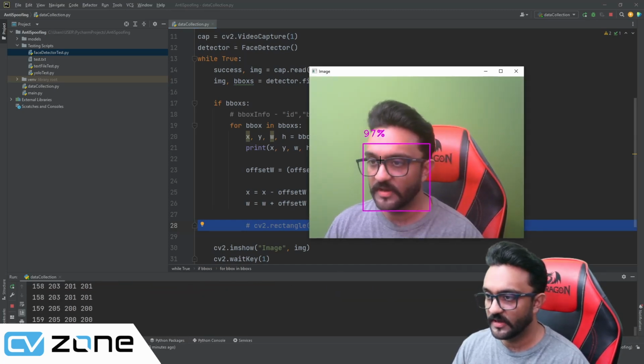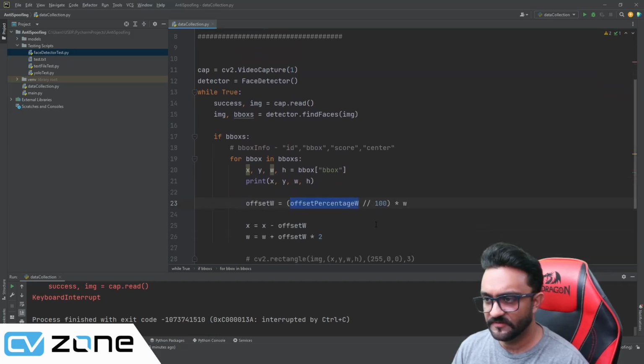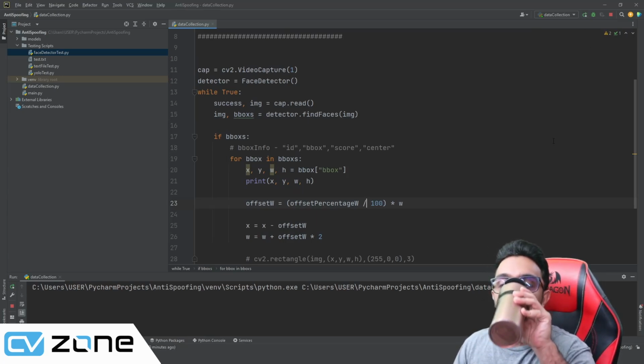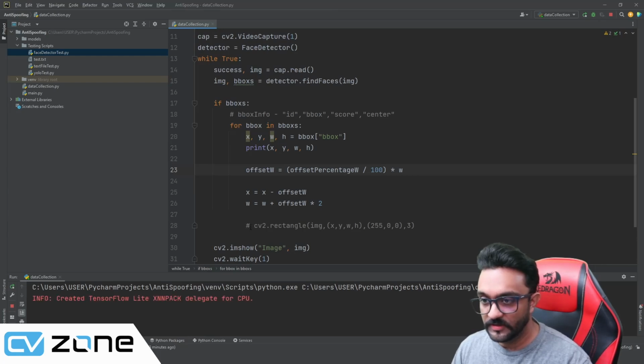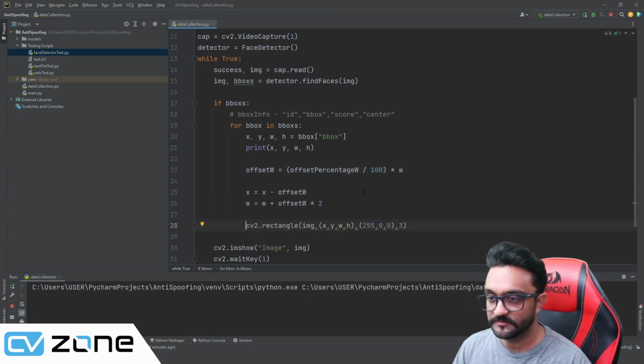Okay, it is drawing, and I believe it's not the correct value. So the x is basically x minus offset, and the offset percentage is 10, which is divided by 100. Oh, single divide, my bad. That's why it's not doing anything. And we need to open this up to actually view it. So let's go ahead and run that.